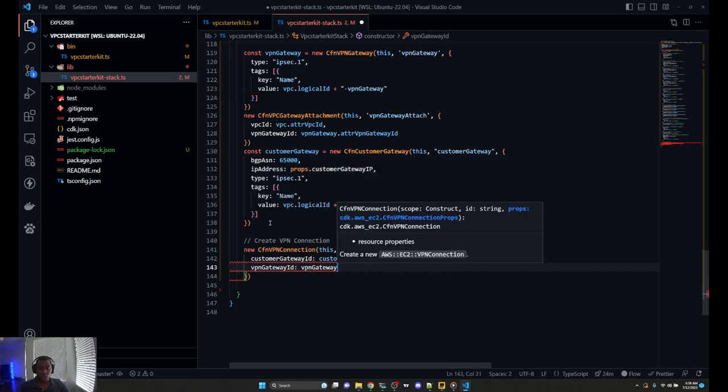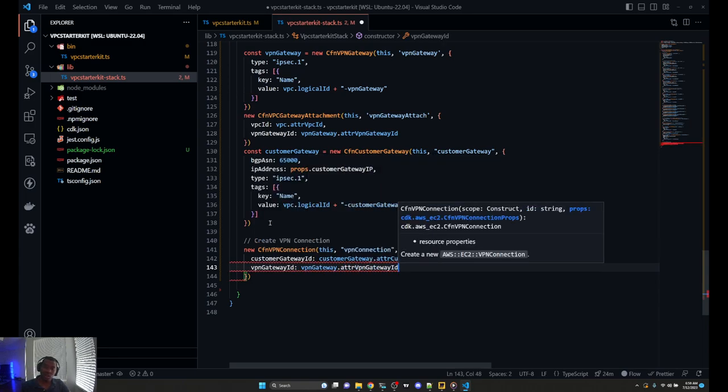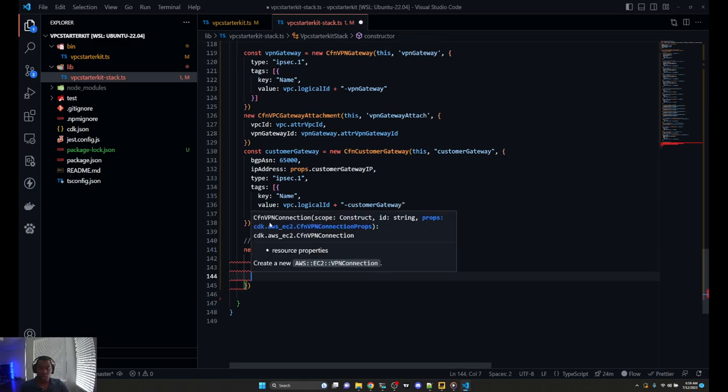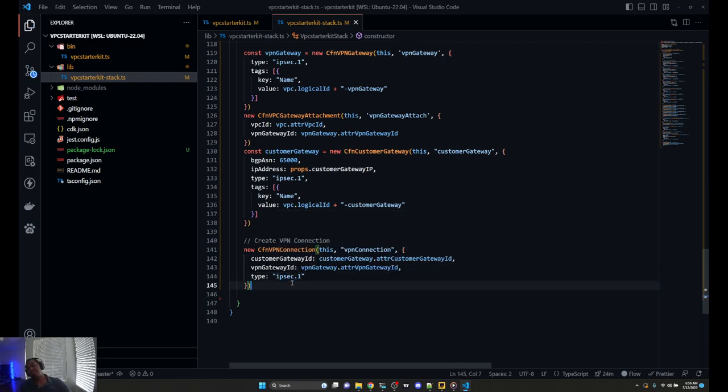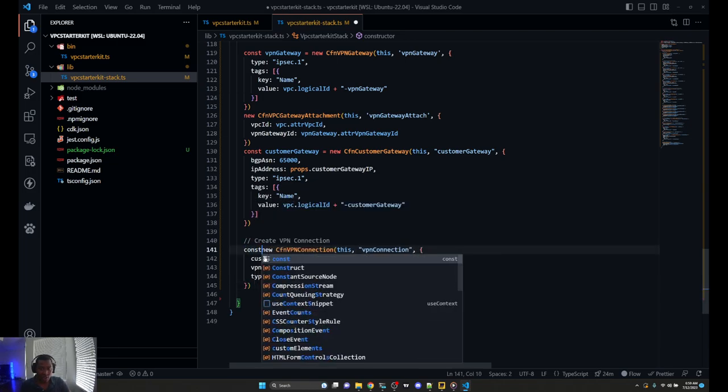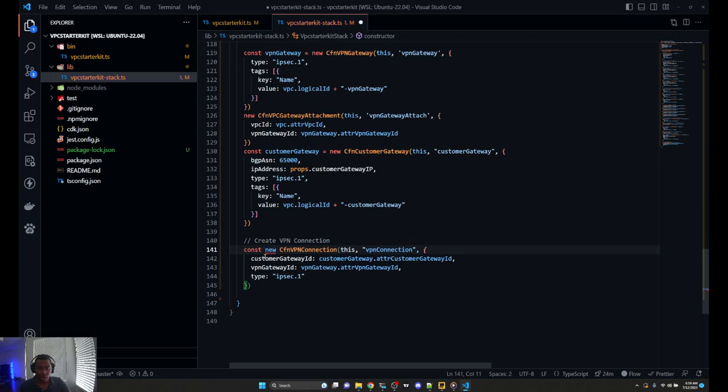So VPN gateway dot the ID, and I believe we need something else that I'll type: ipsec.1.